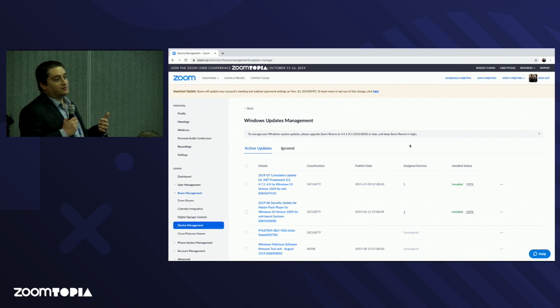The USB peripherals are a little bit more challenging. So we're working with our partners, Logitech having the largest market share of all the peripherals out there, working very closely with Logitech and our other partners on the best way to implement that. It's a little bit more work, but that's kind of the next step.